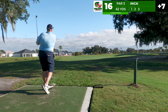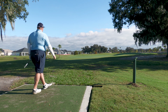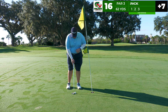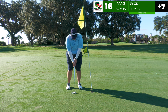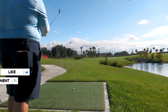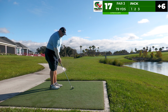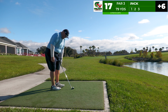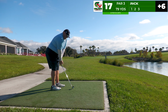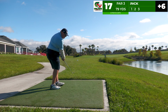Ooh, really good strike now. Heading toward the flag, hitting on the ground, roll toward the pin, and in tight. Nice. All right, well, I think even I can make this one. This should be for a birdie. Yes, nice birdie. Well, we broke the seal on the birdie juice by the 16th hole, so that's nice. Now we make our way over to the 17th tee, 79 yards to the flag, again sitting on a sand wedge. 6 for 15, greens in regulation.